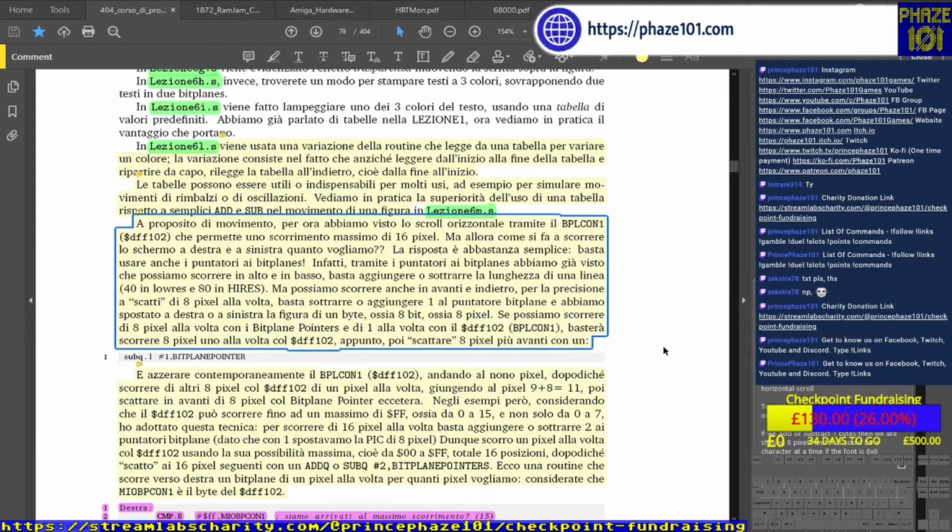So to shift the whole screen, we need to use BPLCON1 shifting plus the bit planes. So as I said, the shift register, which is BPLCON1, plus then update a pointer in the bitplane pointers. Okay, we already saw how to do scrolling up and down smoothly on the Amiga. Now we are going to do it properly horizontally on the Amiga, because as I said, we were only doing shifting of 16 bits.